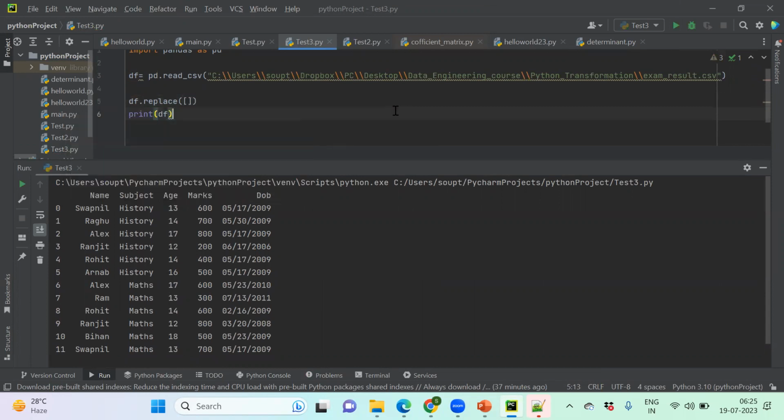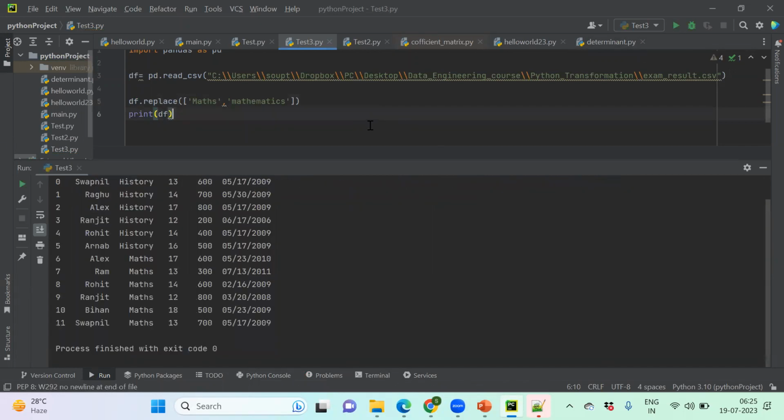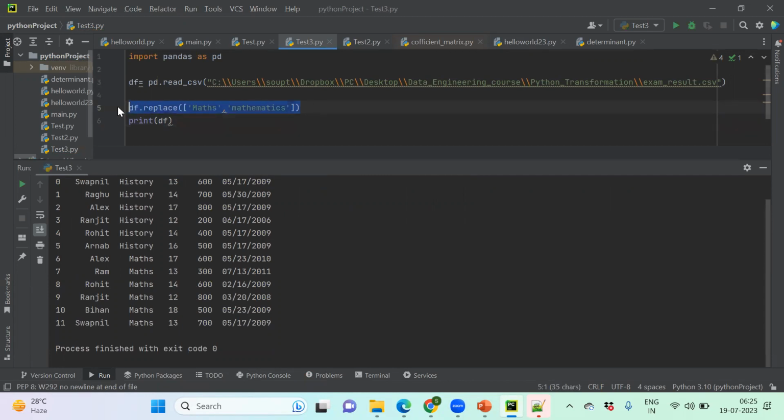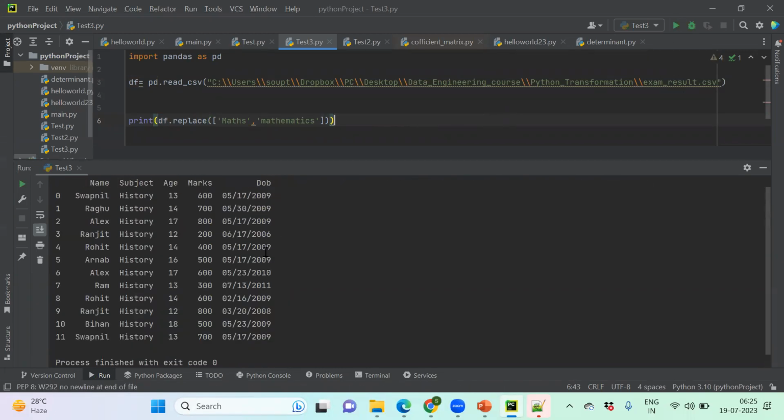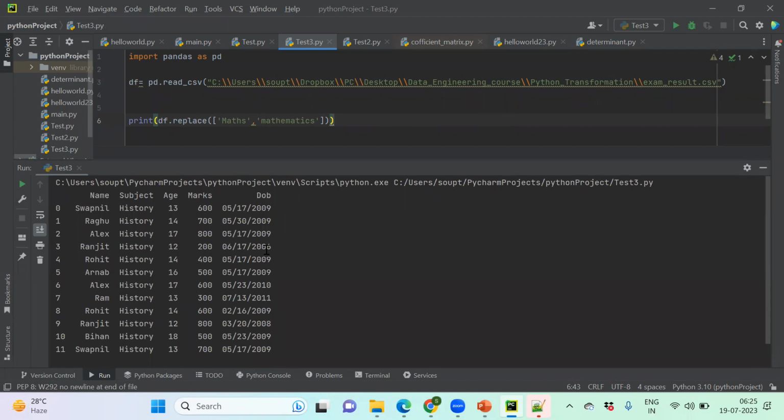I want to update, suppose, the subject maths in caps to mathematics. Everything has been updated to history.